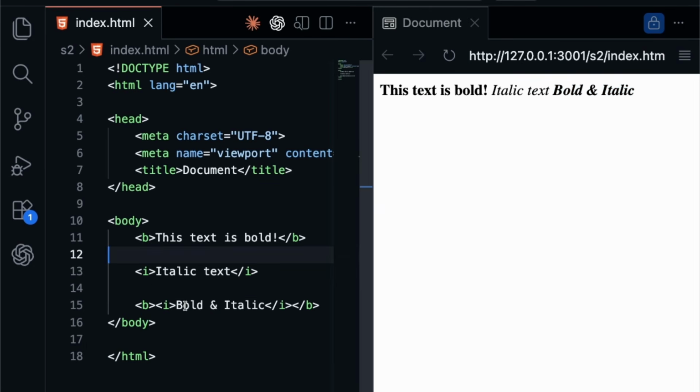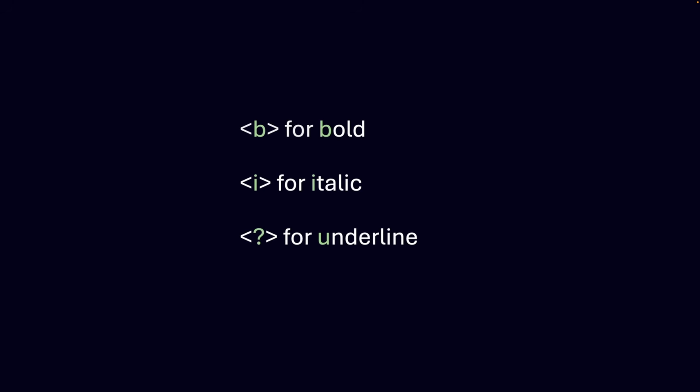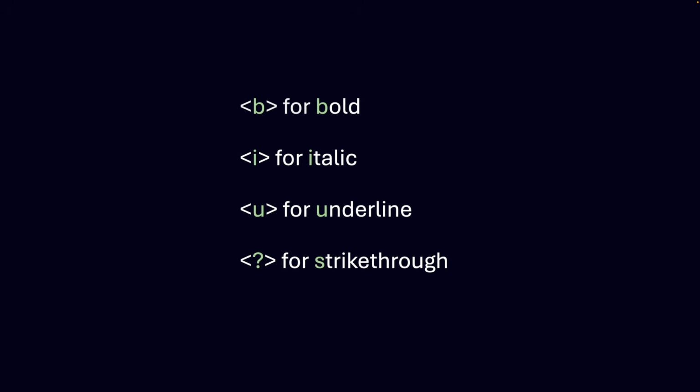Let's see if this pattern of tags continues to appear. Let's continue and learn more tags. If the B tag is for bold and the I tag is for italic, then what tag is for underline? Well, I believe you're guessing that it should be U, and you'll be right. We're going to see that in a second. Now what about strikethrough? What tag should we have for the strikethrough format? And you're probably guessing S, and you'll be right again.